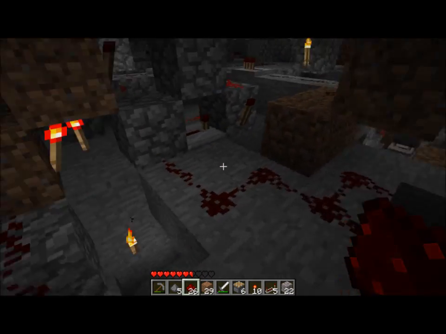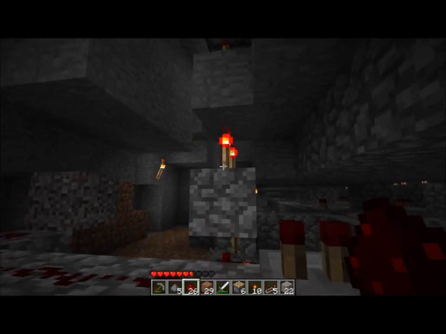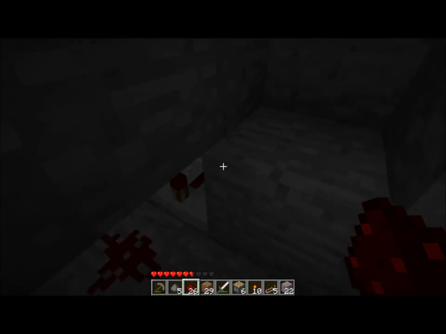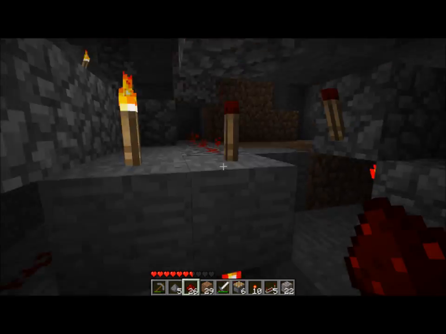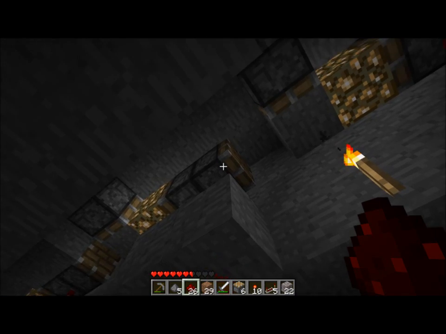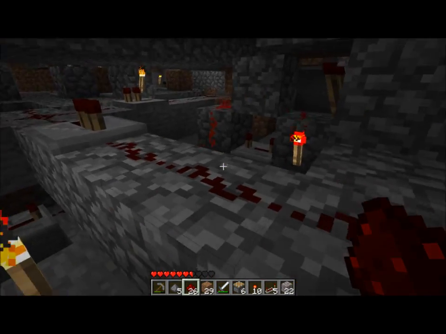Then there's the rails, and then on each side, just some redstone torch ladders, such as this one. So here's the rail underneath you here, powers this redstone, turns that torch off, turns that torch on, turns that torch off, turns that torch on, pops that one out, which pushes it that way. Same thing on the other side.